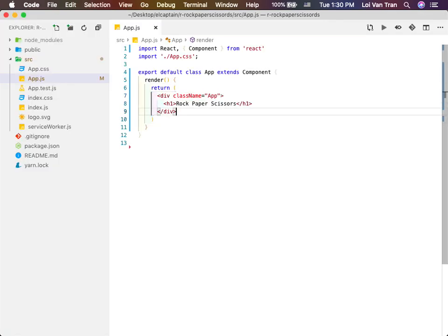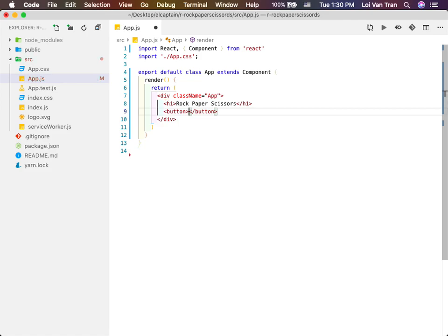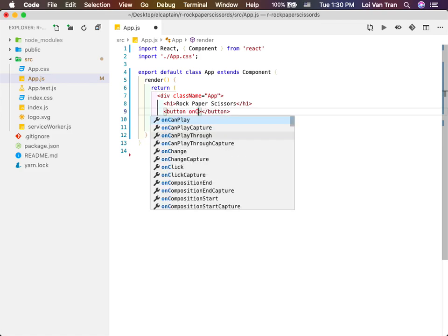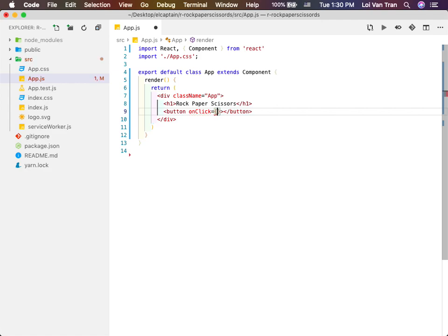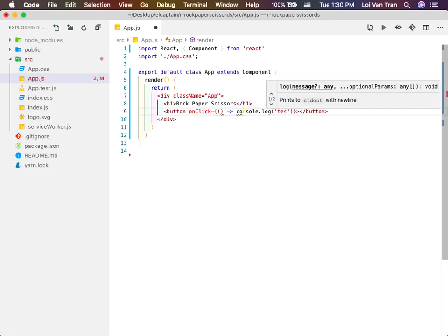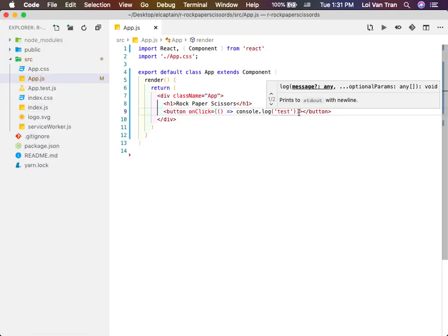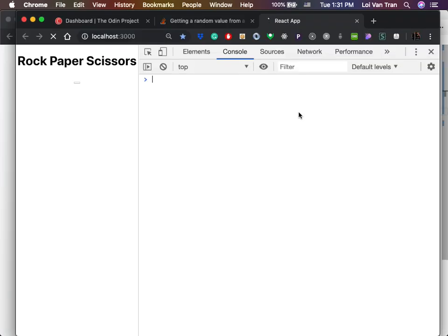So what was the next step, guys? We got to be able to capture when a user makes a state change, right? We're going to say, hey, the user chooses rock, paper, or scissors. How are we going to capture that idea? With a button. We're going to use our onClick prop. We're going to pass it a function. And the first thing we're going to do is just simply test that we can fire the function. I always want you guys testing before you do anything else. I test it, I click it, I'm running the function. The function is in fact firing, okay?